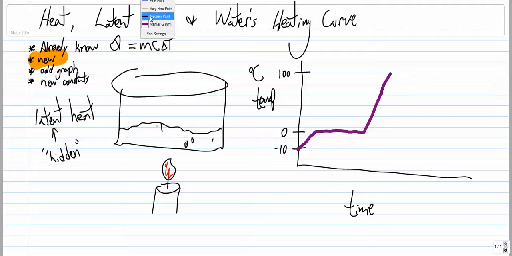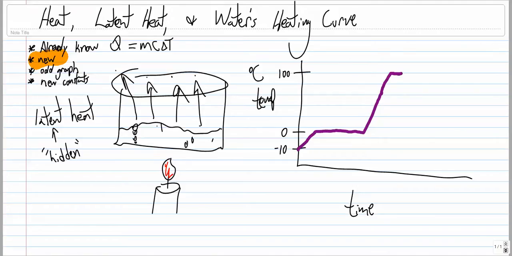Once we hit 100 degrees, what we notice in our container here is these tiny little bubbles rising up, getting bigger and popping, and what's happening is all these little water particles are becoming water vapor, and they're just jumping out mostly into the room. And if we watch the temperature while this boiling is happening, what we notice is that the temperature stays at 100 degrees. So this is another example of that hidden heat.